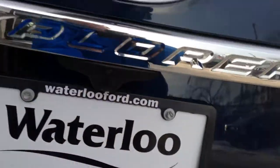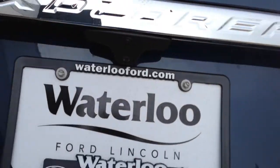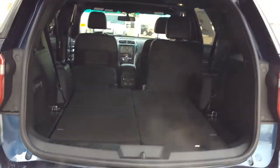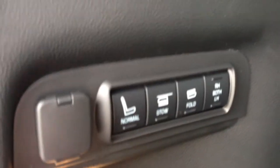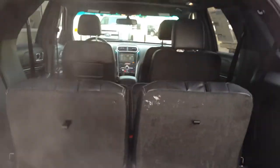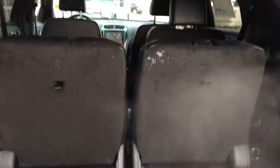And underneath the hatch, this is the Limited model as well. Power hatch. Now, as you can see, all the seats are folded down there for maximum storage. Let's touch a button — you can just fold them right back up. So there's no hassle getting those seats back up. Underneath here, you have your spare tire, jack, and tool kit. That premium sound system throughout. Lots of space in there for your seven passengers.